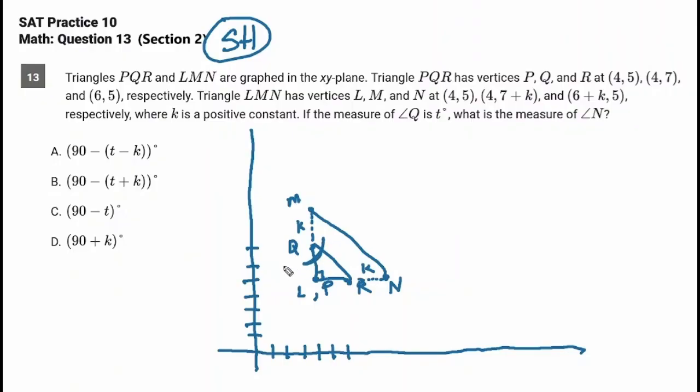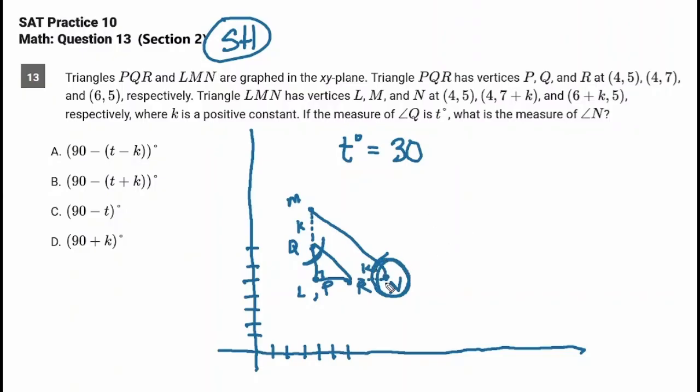We can plug that in. What do you want it to be? Make something nice and easy. Let's make T degrees equal, how about 30? Because that is really, really easy. That's 30 degrees. If that's 30 degrees, we're looking for angle N. We're looking for this guy right here. Should have said that from the outset.